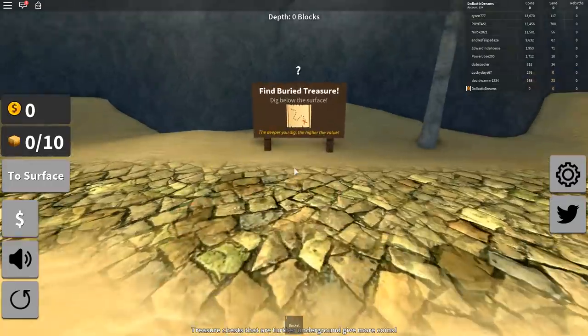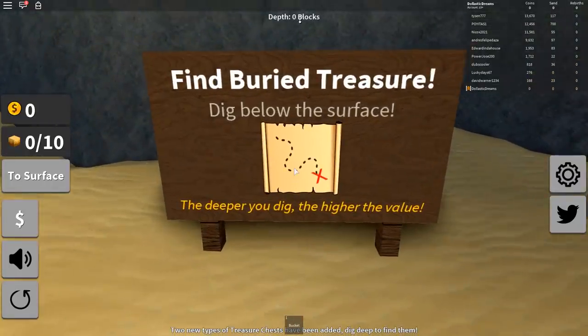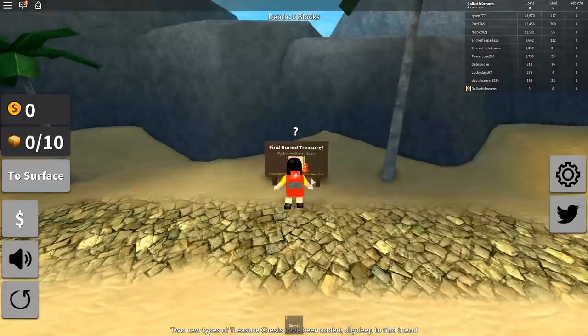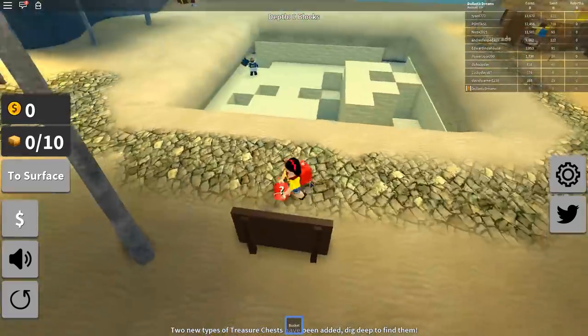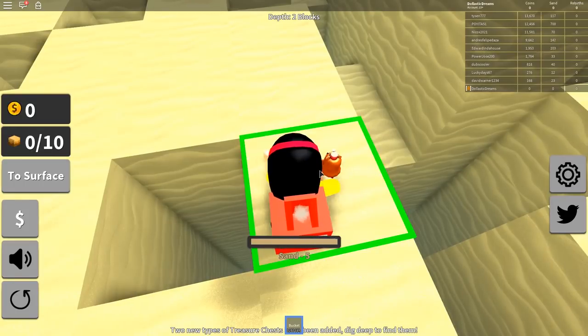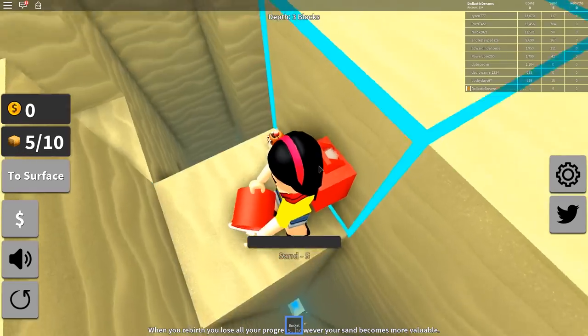Honestly, I have no idea what to do. Find buried treasure. Dig below the surface. The deeper you dig, the higher the value. Got it. Okay, so here's my bucket. So do I just dig with my bucket of stuff? Okay, I'm digging here. Digging sand. Well, sand -3, -2, -1. What's going on? Okay, I dug down.